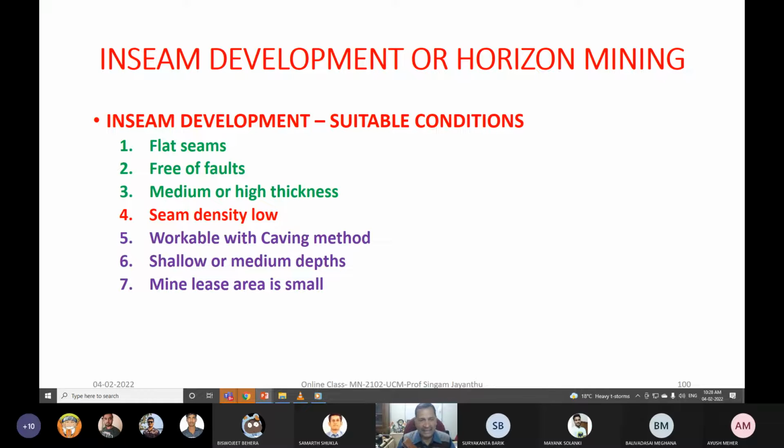Even in metal mines, what we do is place the shaft or entry on the footwall side of the deposit, that is, on the floor side. Of course, that can be planned in many ways, near the middle of it. But if it is steep, then it is better to go along the floor side or the footwall side, so that whenever you are extracting, even without any backfilling or stowing methods, even if you are caving it, your entry, shaft or incline will not get affected.